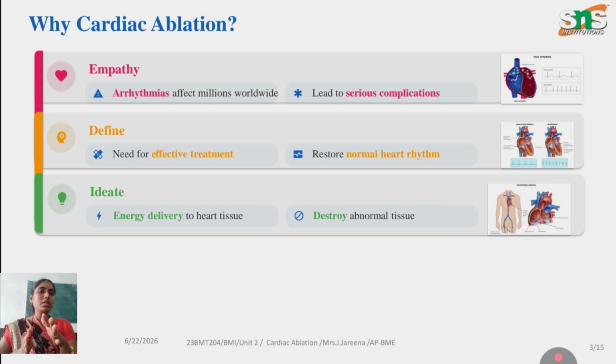But here, cardiac ablation is the solution we have brought out for the problem statement, and that is an invasive one, that is, a minimally invasive one. Here we are going to localize the target area which is producing the abnormal arrhythmias. After much brainstorming and collecting many ideas, they finally came up with one technique called cardiac ablation, which is meant to target the heart tissue that keeps on producing the abnormal rhythms, that is, arrhythmias.